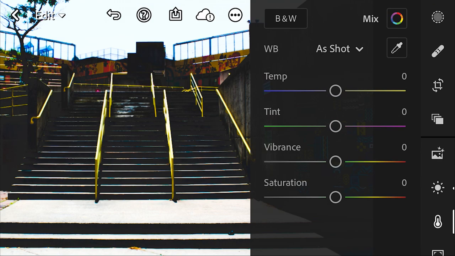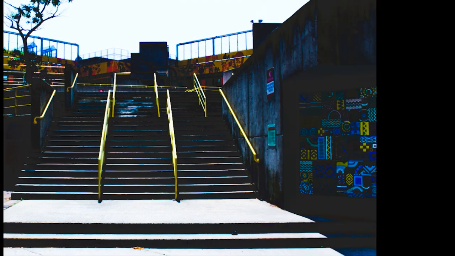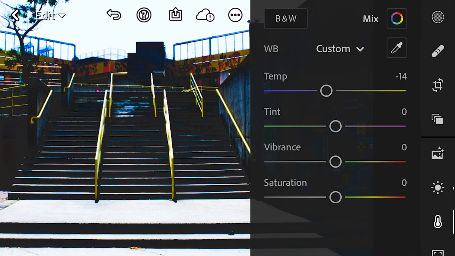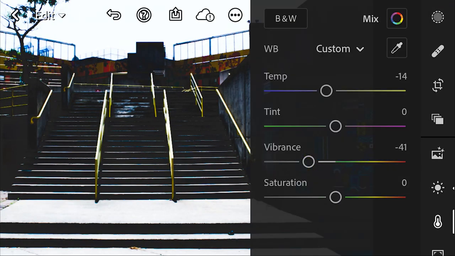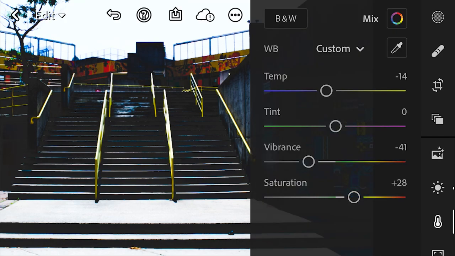Now we can go to the color tab here, and the first thing we're going to want to do is give it a slightly cooler temperature. So we're going to go a little bit into the blues here, and as you can see, we're already making a lot of progress. We have these deep moody shadows, and the shadows are sort of in their blue tones. And now we're going to go to vibrance, and we're going to decrease that a fair bit so it almost starts to become a black and white photo. Then we're going to increase the saturation a little bit. This is going to make sure that the colors that we want to bring out are brought out very strongly, and that everything else is more subdued.